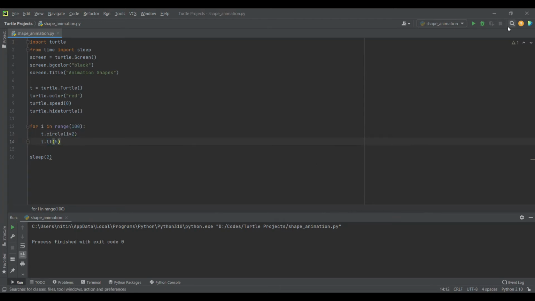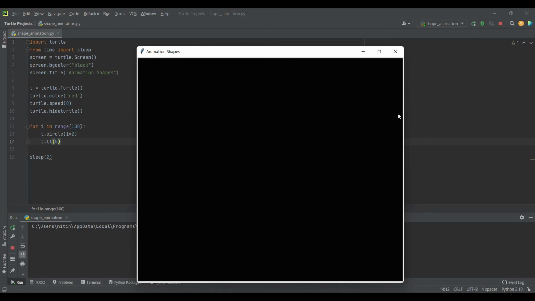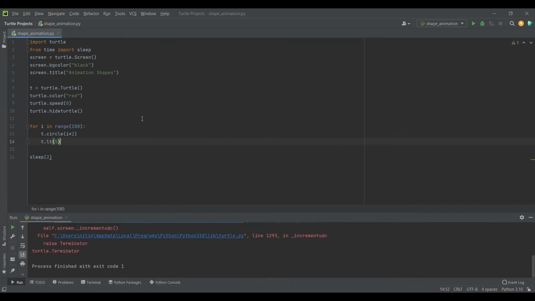So we are unable to see it. What is the issue here? Okay, here I am using turtle instead of t.